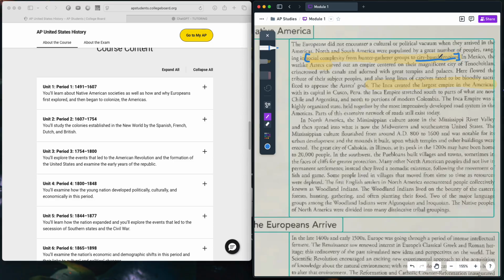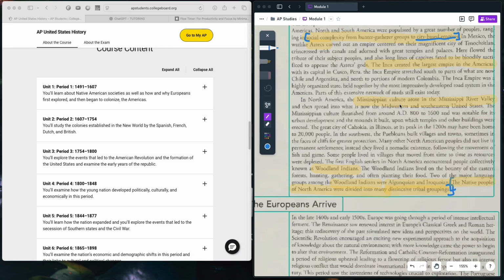The Europeans found socially complex and diverse groups of people. All right, so take a second now to read part 2, paragraph 2. All right, so we've just come back from reading this paragraph, and what we notice is, hey, the big idea is actually written in the last sentence right here. Sometimes it's in the topic sentence, sometimes it's in that conclusion sentence right at the bottom.